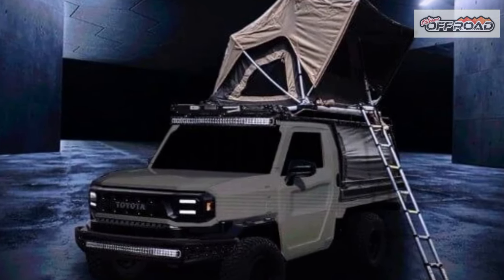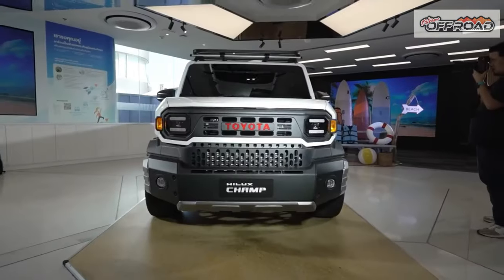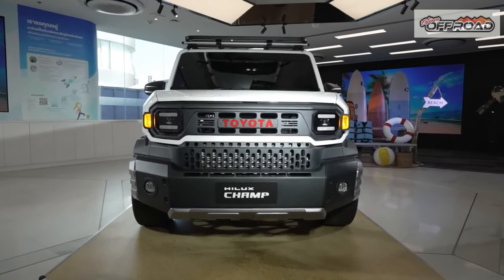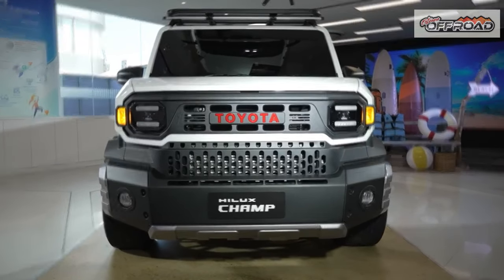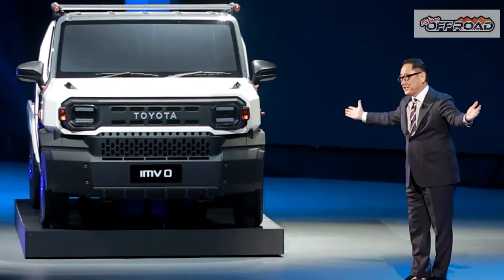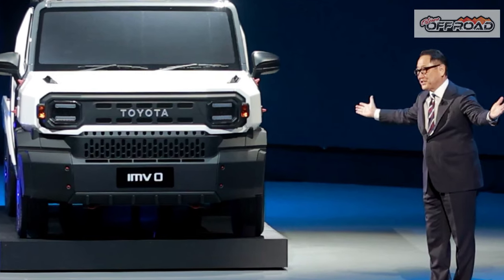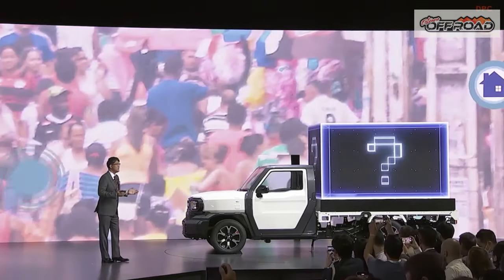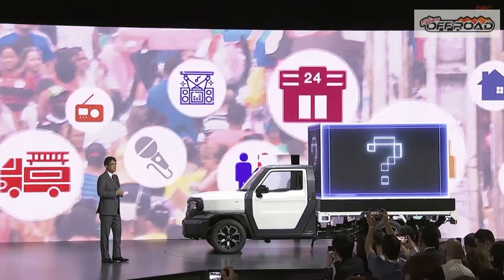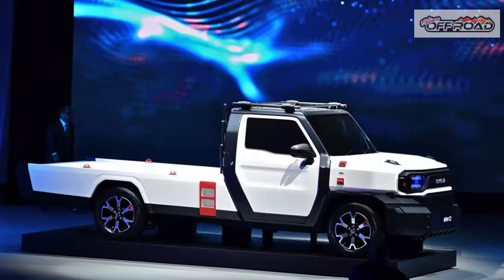The IMV-0 had been parked immediately behind Toyota's EV with a fake manual transmission, a one-of-one prototype that I didn't want to hit, so I selected reverse to make a little room before moving forward. There's no rear-view camera to help, but with A and B pillars offering twig-like girth, plus the IMV-0's manageable dimensions, moving the truck through the pit area full of priceless prototypes was a breeze.